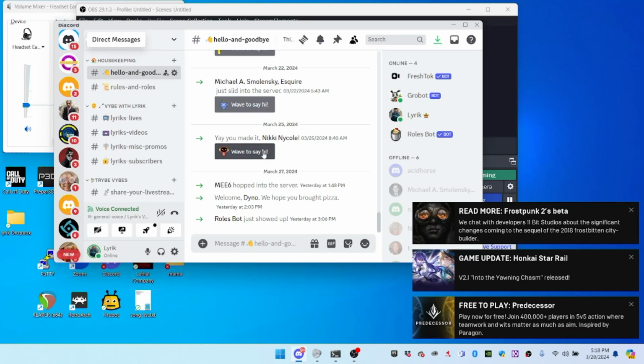If you're on the phone, it's a little bit different, but it's pretty similar. Your servers and your messages are actually at the bottom on their own separate tabs on the phone, and if you're trying to reply to someone like I just did, instead of right clicking it, you will tap and hold on the message and it'll pop up the same options.